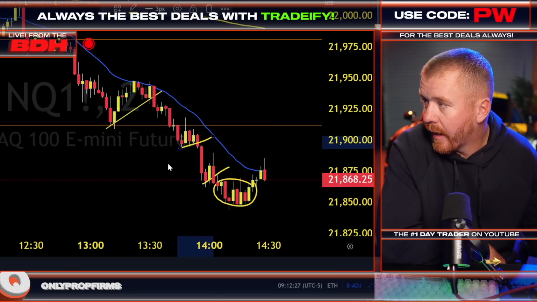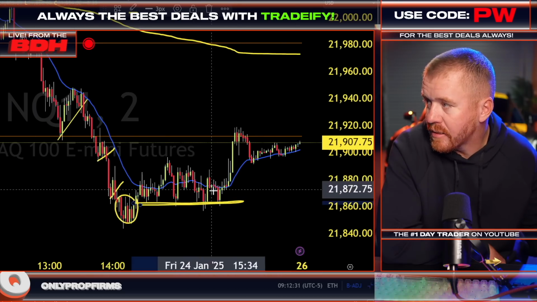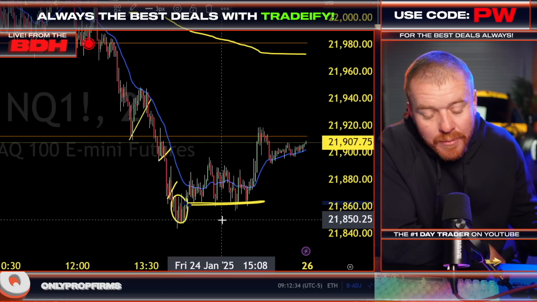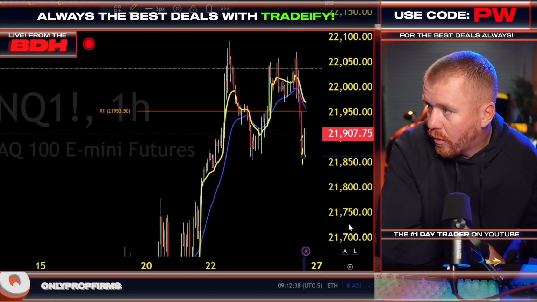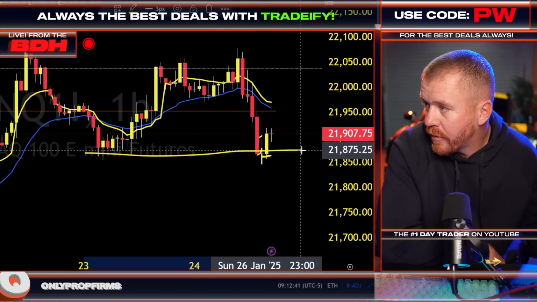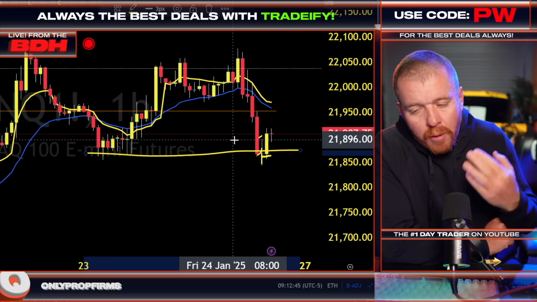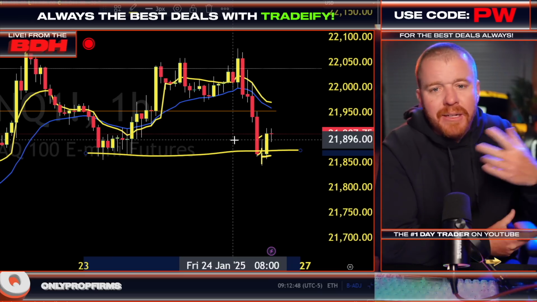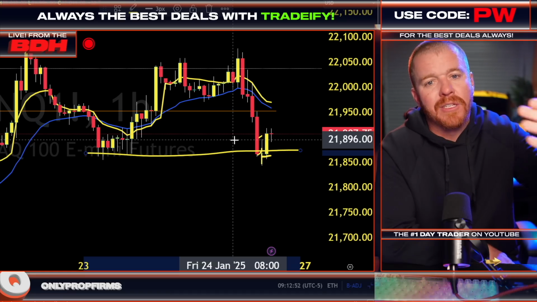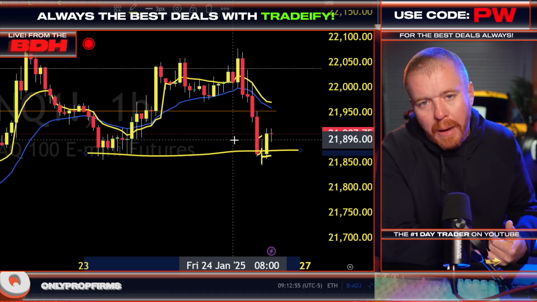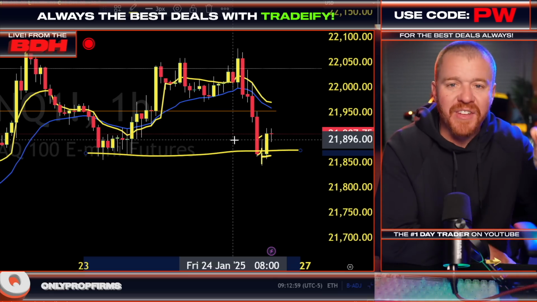So we can just go ahead and get out of the replay here, and we can see how this level becomes support, right? But why is it becoming support? Well, if we had our previous day low identified in the chart, we would have seen previous day low right there. So again, market is searching for buyers and sellers. Buyers buy low, sellers sell high. They're selling at resistance. Buyers are buying at previous areas of support, previous day low, previous day high.